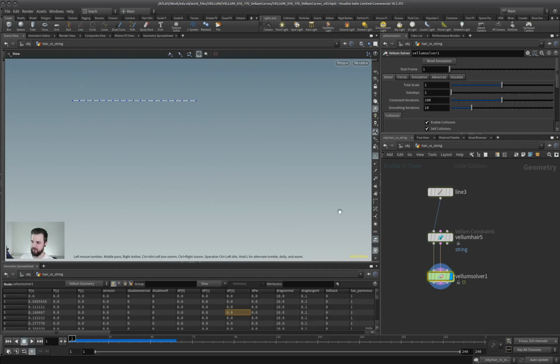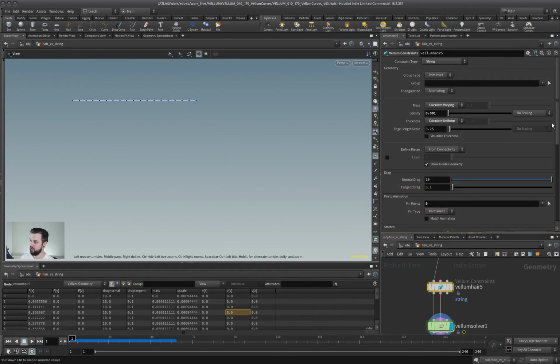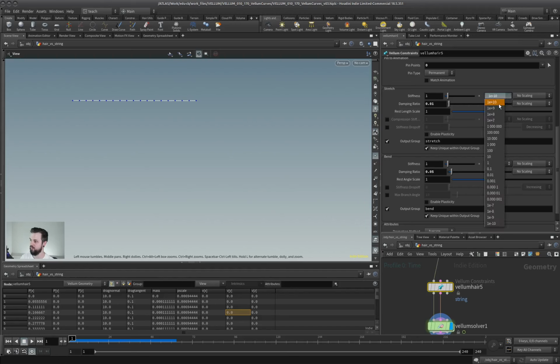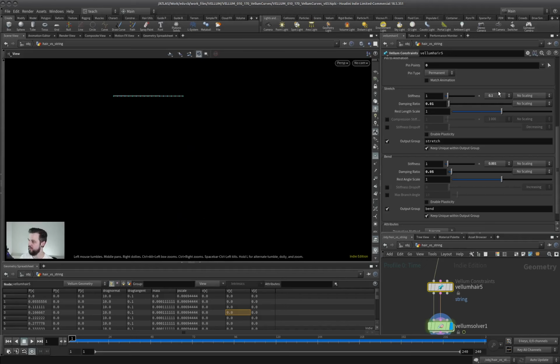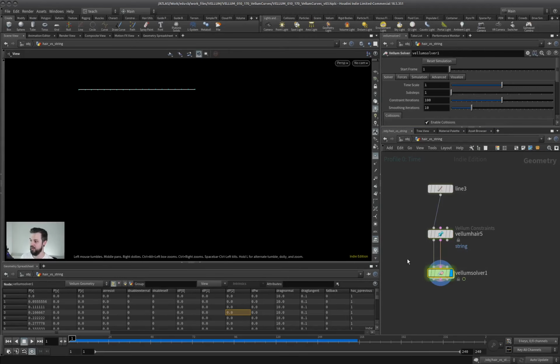Talking about bend and stretch stiffness, we can actually change them just like with cloth. So far pretty straightforward. So we can, for example, lower the stretch stiffness. There you go. So really the same rules apply. Let me actually turn the background to dark. The same thing applies. Let's go back with the string with the bend stiffness. So if I lower this even further, we should see potentially a bit more wobbling and more rotation around the points. So this is all pretty straightforward and easy to understand when we understood how cloth works. And as well, keep in mind that the substeps play a big role when you work with curves.